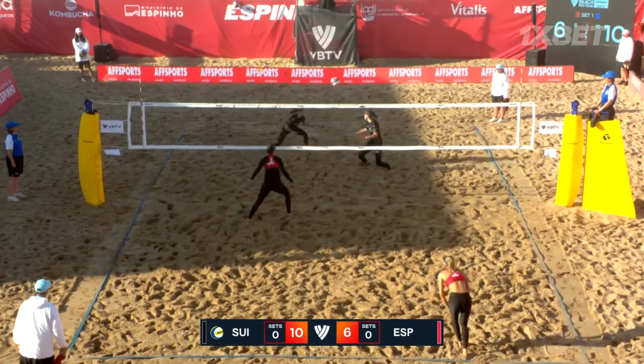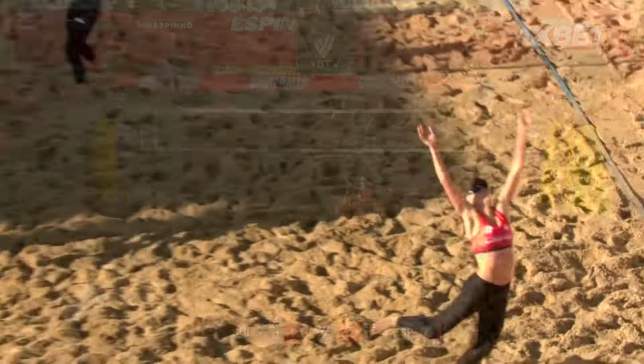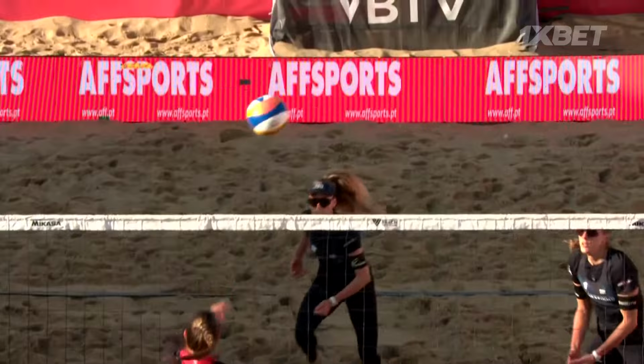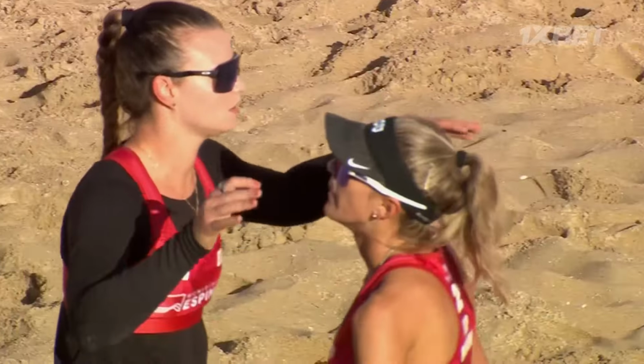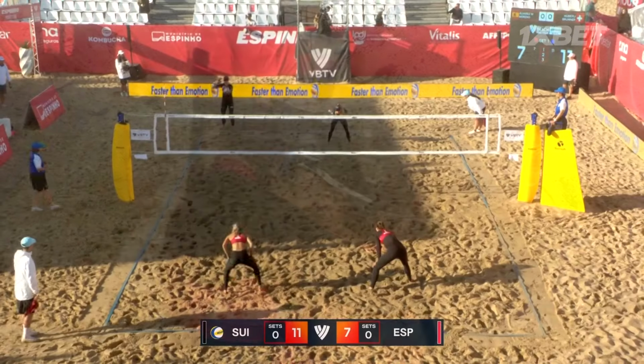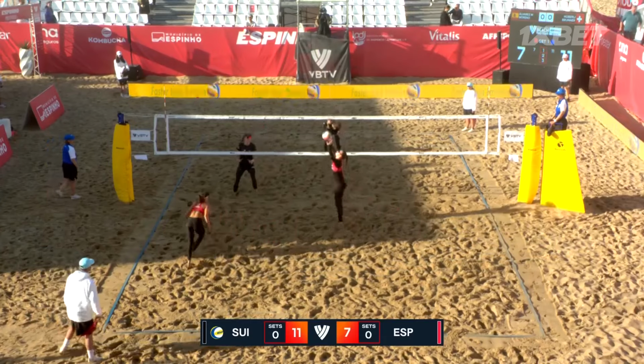The skills on display, nothing short of outrageous, including the knuckle rainbow. Why, the partner being a left-hander, but then Alvarez being able to watch that ball over her head and then still trying to get the point with it. Yeah, quite awkward. That ball was dropping. Well handled, Switzerland. Moreno under pressure.